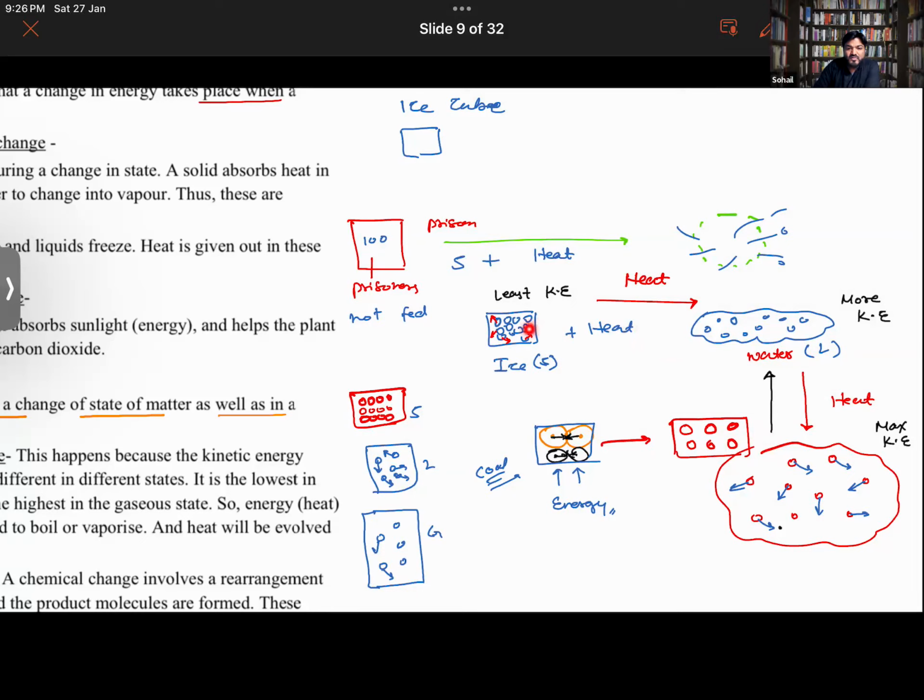So I was saying that when you are converting ice into water, heat is absorbed, and again heat is absorbed, right? And the kinetic energy of the particles is also increasing: least kinetic energy, more kinetic energy, and then maximum kinetic energy. So in this process, heat is absorbed. Now, when you reverse the process, maximum kinetic energy is possessed by the gaseous particles, and you have to convert it into the liquid state, which has lesser kinetic energy. So energy will be released here. Energy has to be lost by the particles, isn't it?